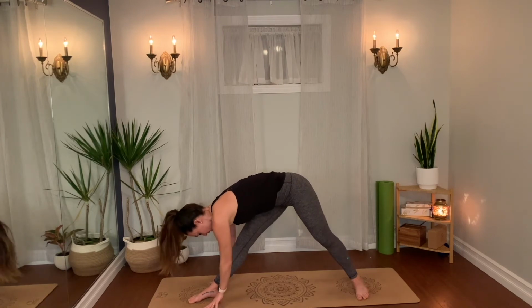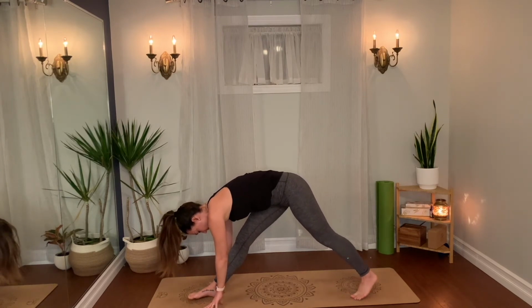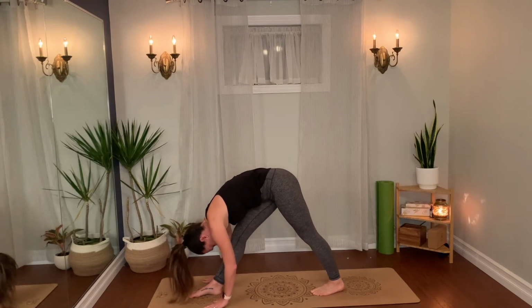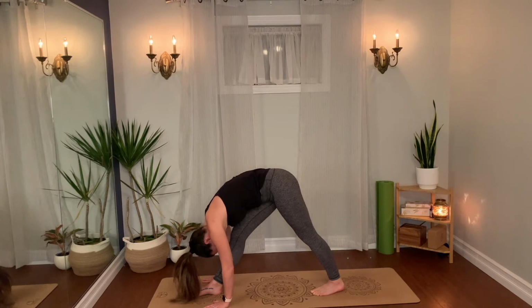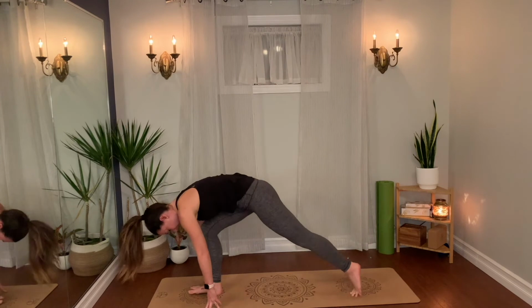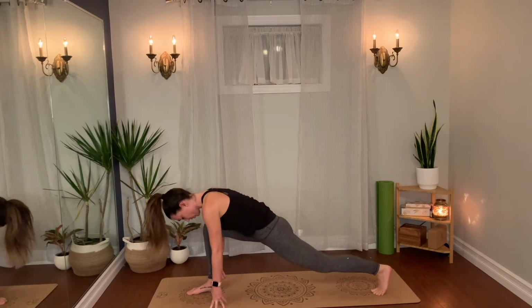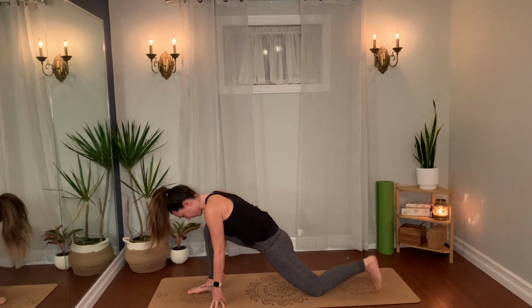Good. From here, pick your left heel up, shorten your stance a little bit. Pyramid pose. Drop your head down. Good. Squaring up the hips. Send your weight into your heels. Slowly begin to bend your right knee, sending your left leg long behind you. Drop your knee gently down to your mat.